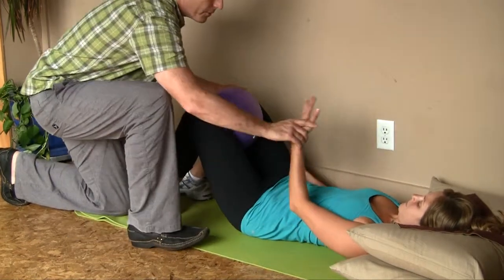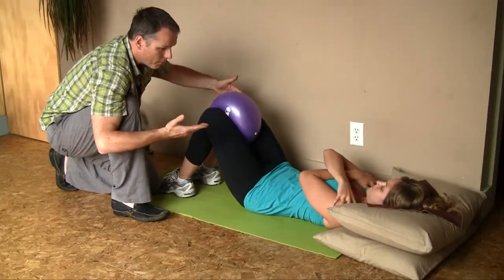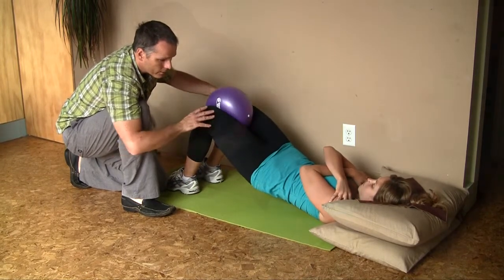We can make it a little more difficult by decreasing your base of support, bringing your shoulders up, squeeze, come up and down and up and down.